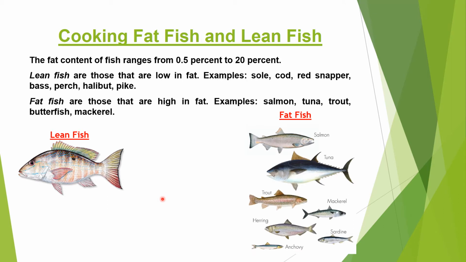And the next one over here, you have some pictures. You have salmon, tuna, trout, mackerel, and over here you see I have sardines, anchovies. Anchovies are very well known when it comes to making Caesar salad dressing. They use this type of fish, and it gives a very nice taste to that. So over here you see sardines. They are very fat fish.